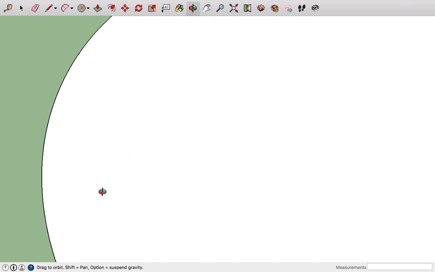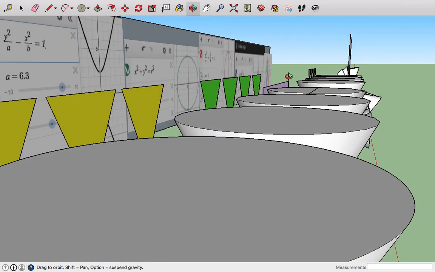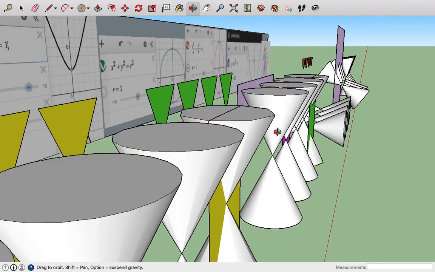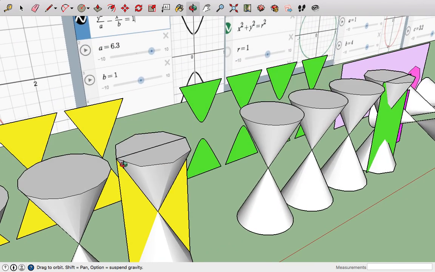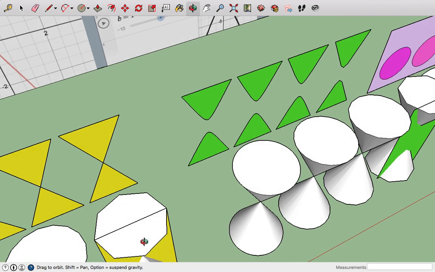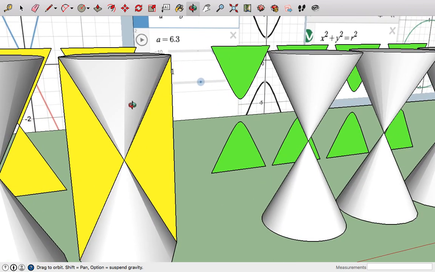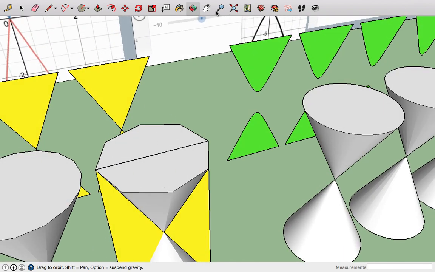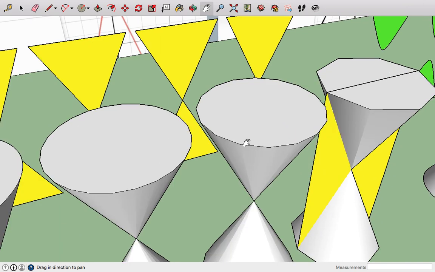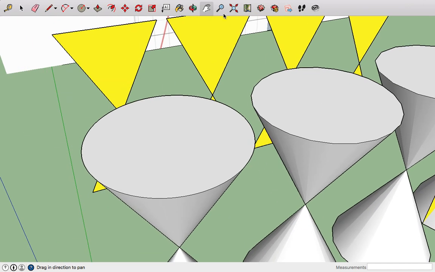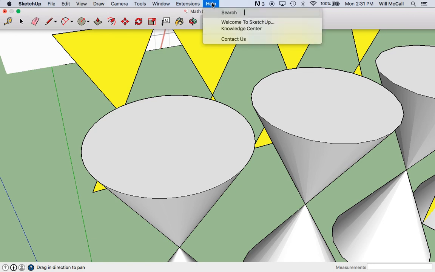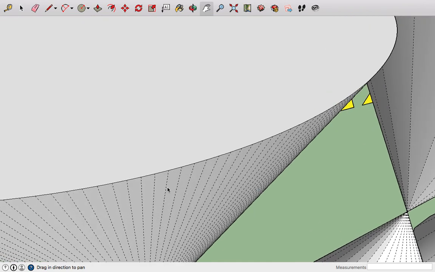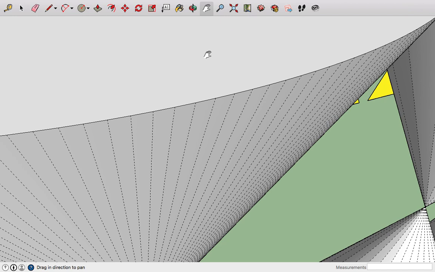I have for you today 20 cones, except they're not really cones. If you look closely, this right here has an octagonal base, and this is not a curved surface. It's triangular. And the key is we have 8 sides here, 16 here, 32 here, and 256. And if you want to see what a 256 sided cone looks like, if you turn on hidden geometry, you can see that these are really just a bunch of lines connected, and these are really a bunch of triangles.